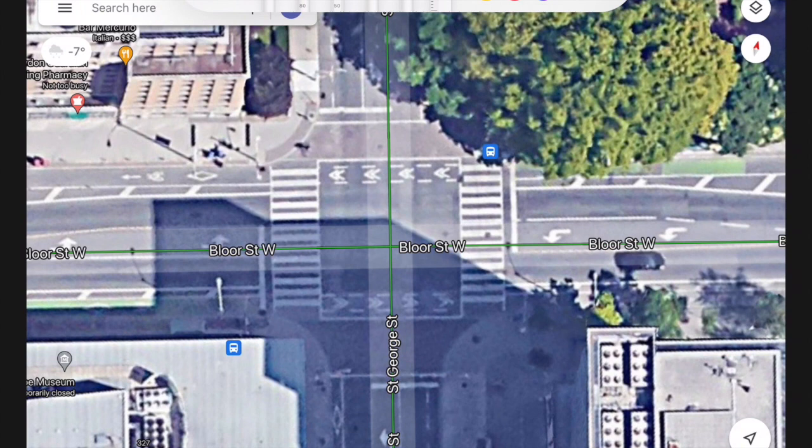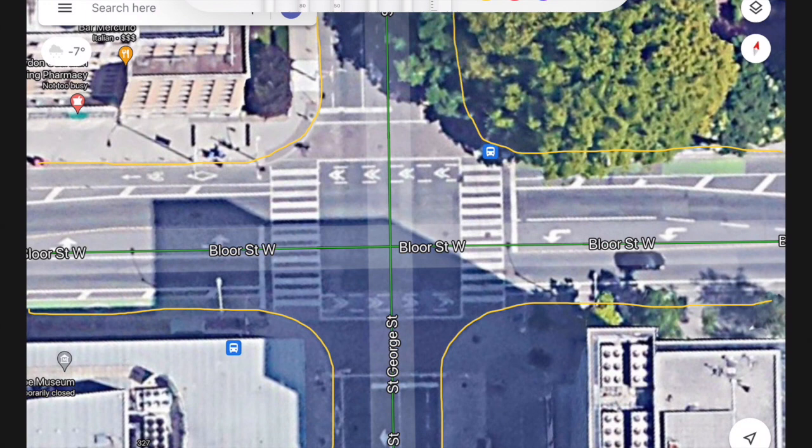So the first thing I'm going to do is just draw out a bit of the existing infrastructure that's here. So we'll draw, here's the curb. Like I said, this is not going to be perfect, so that's okay. Here we can't really see it, so I'm going to make a bit of a guess. Hopefully that's right. Actually, I might redraw that, so I'll put it here. That might be a little bit off, but that's okay. I think we're close enough for our purposes. So there we have the different curbs, and I think that's the most important thing to have because we can show where things will go. And then we have our cycle lanes, which comes out to here.